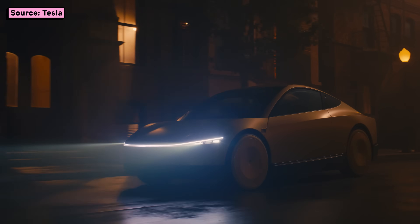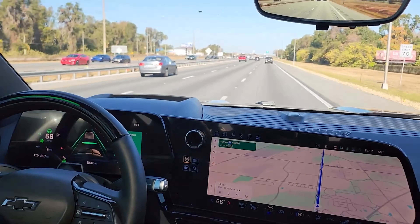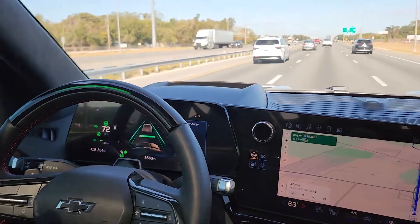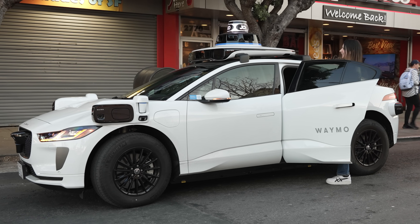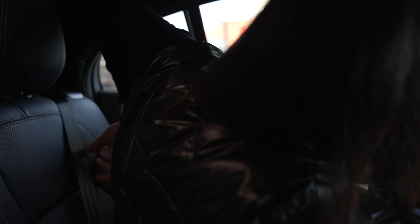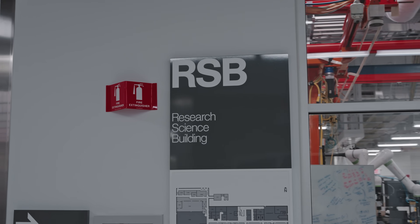With that, GM's ambitious plans to beat Tesla and Waymo in self-driving were in crisis. But instead of scrapping the entire project, GM is shifting their focus from a self-driving fleet to self-driving within your personal car — their technology called Super Cruise. They had to restructure the team and self-reflect on what went wrong. Rather than creating a fleet of autonomous taxis, they're now building the technology into personal cars. I'm actually very bullish on self-driving in general, and I was recently in a Waymo that truly felt like sitting in a piece of the future. What seems more realistic short-term is a helpful driver assist that still relies on an active driver but helps them a lot.